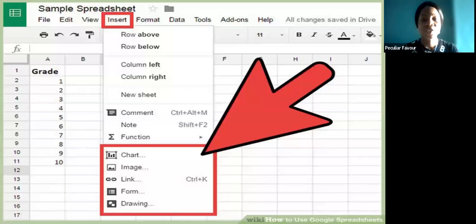You can insert charts and images into this spreadsheet. You can insert a link, drawings, or a form. For example, when we have to send out mails, we insert the Google document link there.